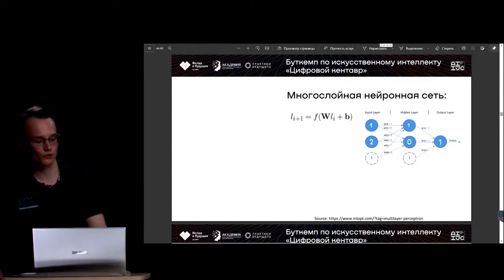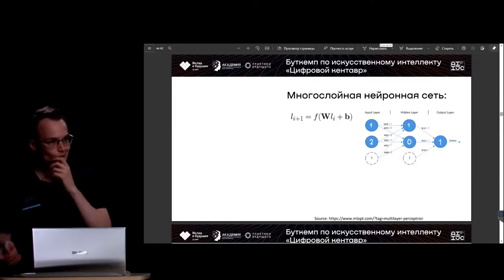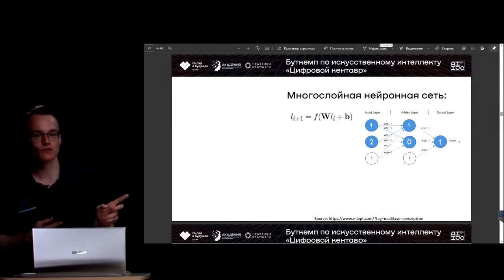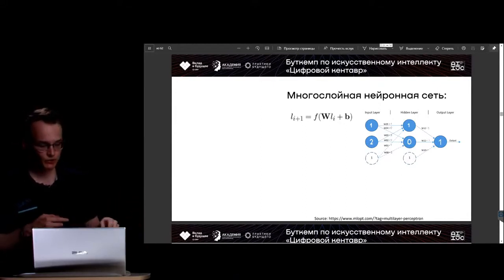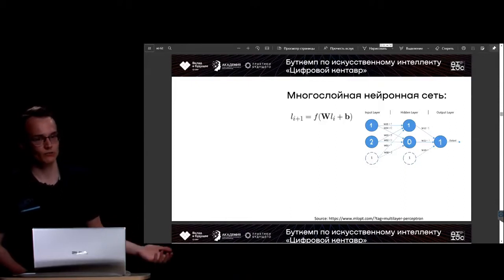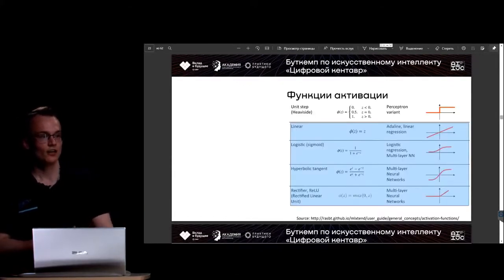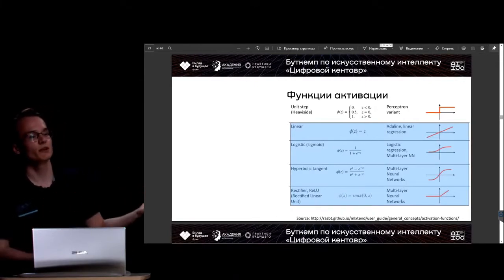So now, why do I call it an activation function and not a step, the way we had it in the Perceptron? The point is, if we use a step for activation, we will not be able to find weights well for such neural networks, because the algorithm, which I will tell you about a little later, which allows finding weights, works for differentiable functions, and a step is not a differentiable function. But if we take instead of it anything from this list, then everything will be excellent. So let us now speak about activation functions.